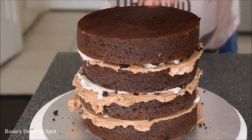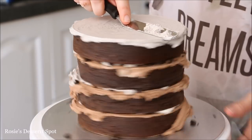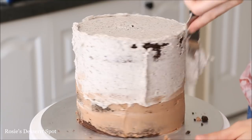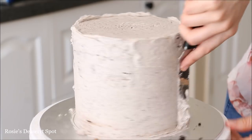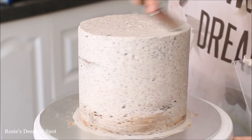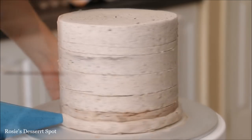Add some buttercream again just to make sure that top cake sticks and then create your crumb coat. I've done this with my Oreo frosting — it doesn't really matter which one you choose. Continue your crumb coat as per normal. Take a bench scraper and just clear off the outside of the cake and bring that lip of frosting to the center. Before we put our last layer of frosting on, pop it into the freezer for 10 to 15 minutes, and then I'm scoring a line on the outside just to guide where I'm piping my frosting.